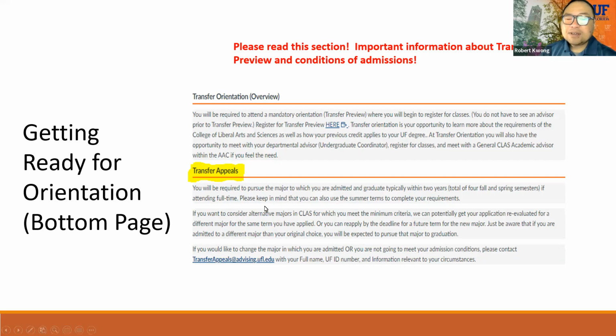If you do end up enrolling in classes and your major has not been changed, you will be expected to pursue the major that you were admitted to, and a change of major is not going to be likely. So it's probably better for you to not enroll at this current time and enroll in a future term if the major that you want to pursue is different than the one that you had originally applied to.